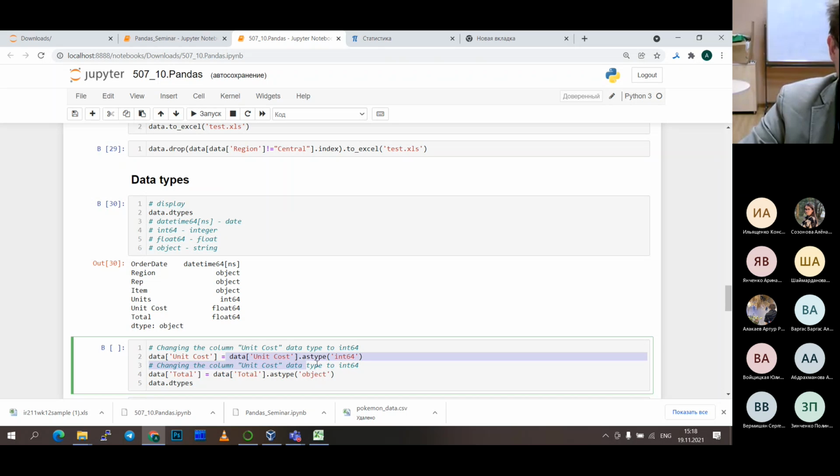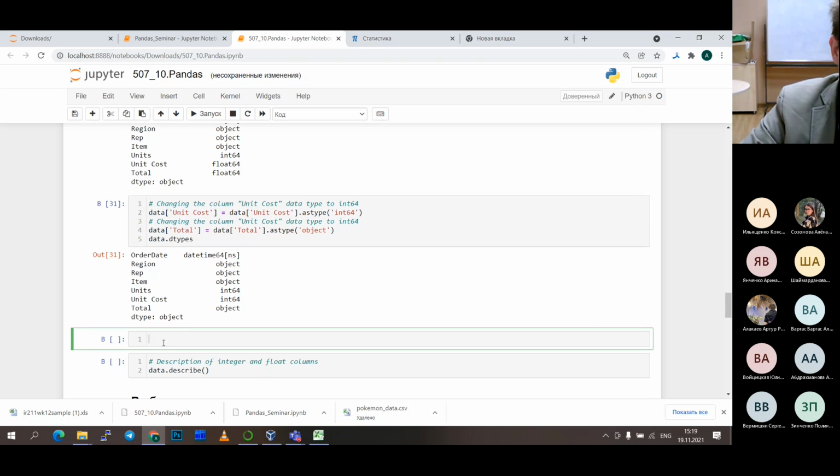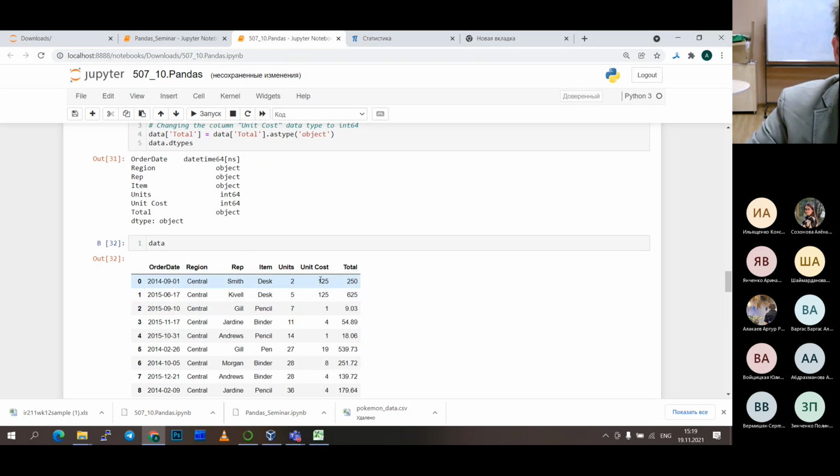So if we start this one, we will have the data type unit cost as integer, and so we will lose some precision in terms of the data. So the unit cost here 1.25 and so on and so on. So we'll have just the 1, just 4 and so on.